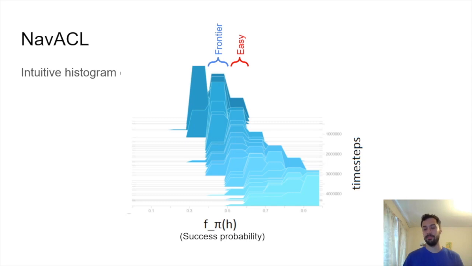I realize the past few slides may have not been super clear. So here is a more intuitive example of what we're doing. We have a plot here. We have success probability on the x-axis and the training time step on the y-axis. You can see initially, our agent is not succeeding on many of the tasks. It's not doing very well. So we start sampling. And over time, we see our policy begins to improve. All NAVACL is doing here is shifting these frontier and easy task categories along with the policy to ensure that we're always selecting appropriate tasks for our policy.